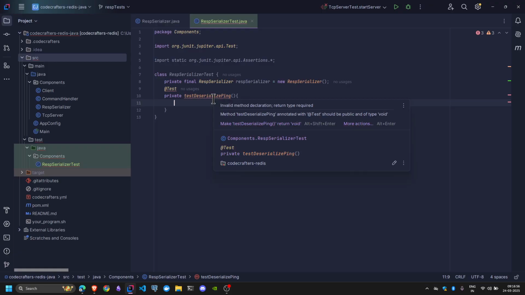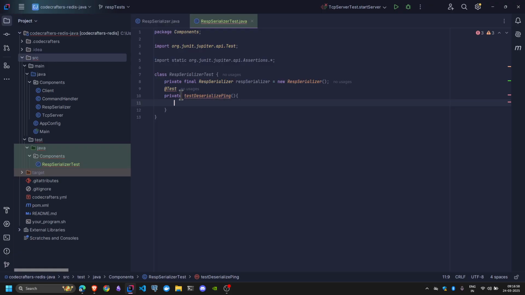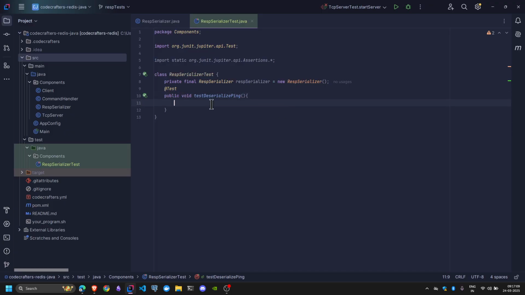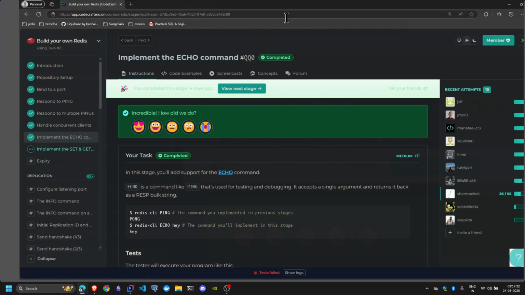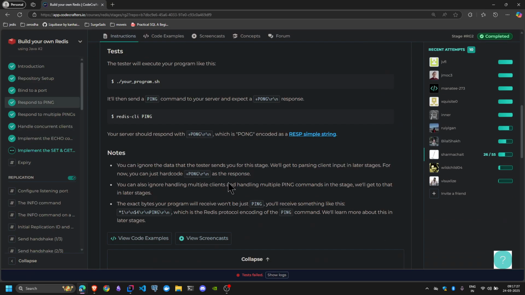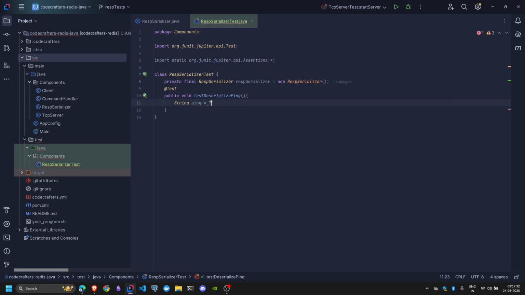What's the issue here? Oh, sorry. Should be public, yeah. Okay. So string ping. What does a ping look like? A ping looks like this. So let's just copy it.